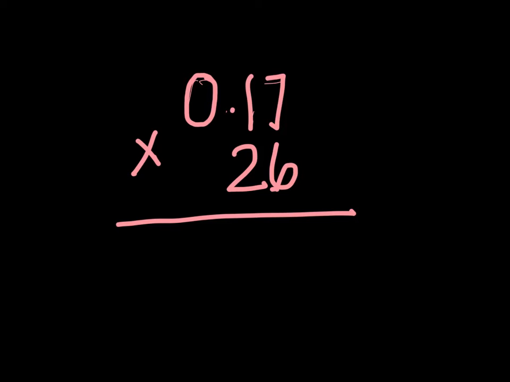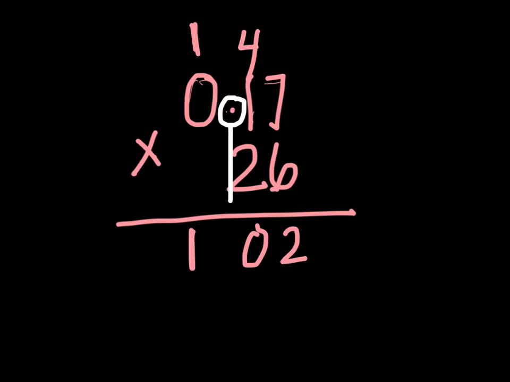We have 7 groups of 6, which is 42. So I'm going to regroup. 6 times 1 is 6 plus 4, which gives me 10. I'm going to regroup. 6 times 0 I know is 0, but I need to add that 1 in, so it's going to be a 1. Now remember, we talked about this in class, your decimal place needs to come down. Okay? So then we have 2 times 14. Don't forget that 0.